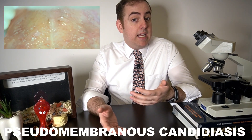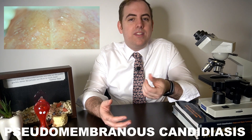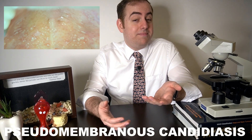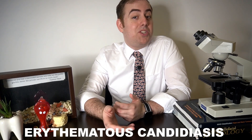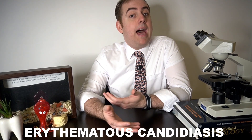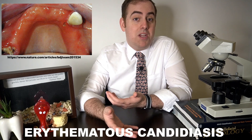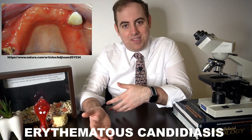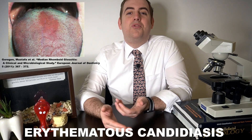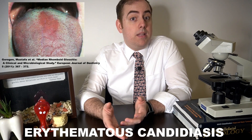Candidiasis presents in two forms: pseudomembranous candidiasis and erythematous candidiasis. Pseudomembranous candidiasis, which is what most people think of when they think of thrush, presents as cheesy cottage cheese-like plaques that are wipeable from the mucosa. Erythematous candidiasis, which is much more common and often the version with the most symptoms, presents with red change. The more common patterns include denture stomatitis, which presents as redness in the shape of a removable prosthesis and requires treatment of both the tissue and the prosthesis, and median rhomboid glossitis, also called central papillary atrophy, which exhibits a diamond-shaped area of redness and denuded papilla in the back mid-tongue.